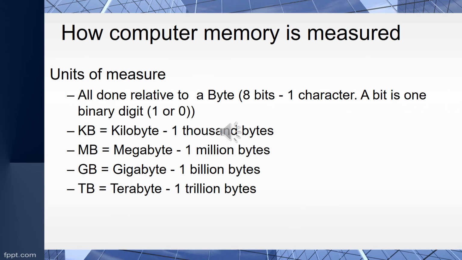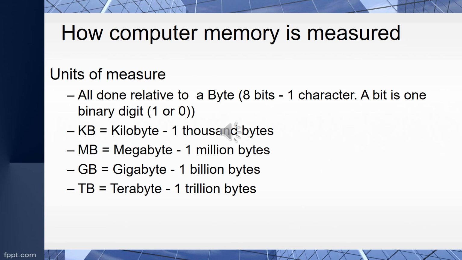The basic unit of measurement of computer memory and storage capacity is the byte. The byte is equivalent to a character, like a letter of the alphabet, punctuation mark, or number. The byte consists of 8 binary digits. A binary digit is known as a bit. A bit is a 1 or 0, which is the basic foundation of all digital computer systems.